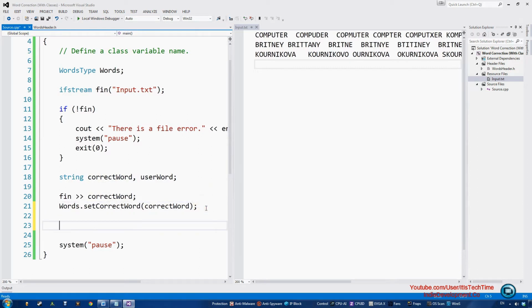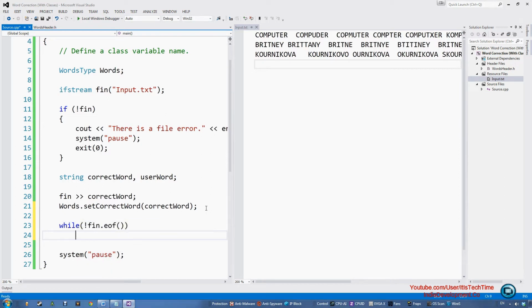After that, we're going to go ahead and continue while not fn.eof, while it's not the end of the file. We're going to go inside and then cout 1 2 3 4 5 1 2 3 4 5, starting a new line.